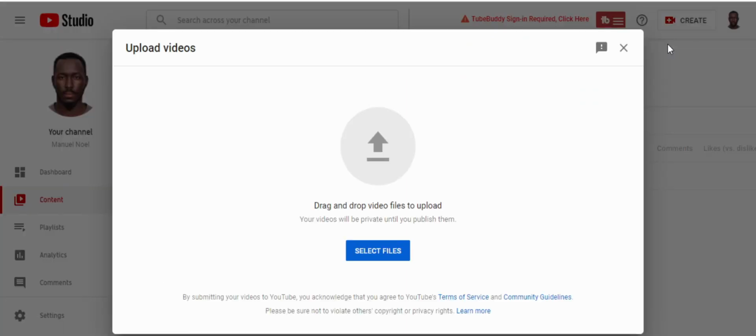So simple. If you didn't grasp that, just go back some few seconds and you'll see what button to click to upload a YouTube video. So once that is done, you're going to be brought to this page, and then of course now here you can either click the select button here to select the video you want from whatever file your video is.